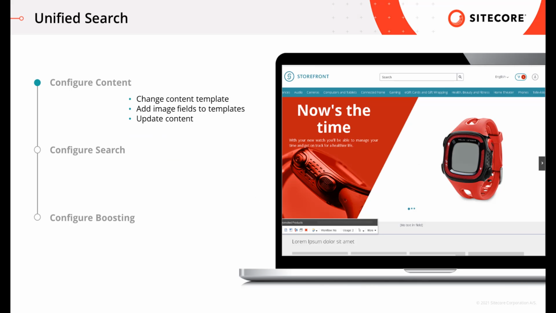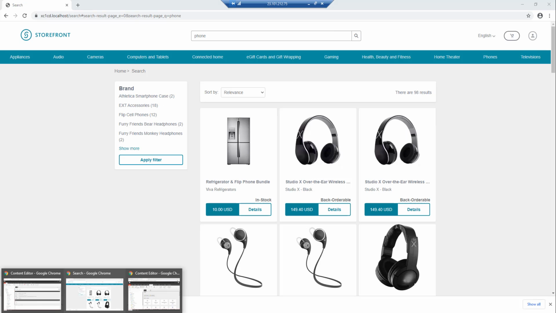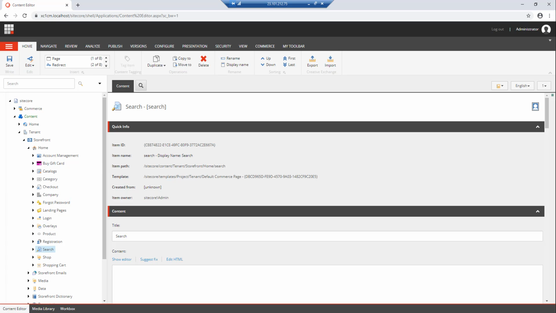Firstly, we're going to make changes to some of the existing data templates, content templates. And then we're going to go and make changes to the actual content once their underlying templates have been changed in order to support subsequent steps. So to start off with, I'm going to go into the content editor. I'm going to actually make some changes to some of the default.